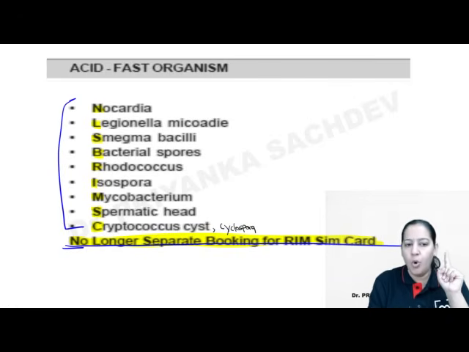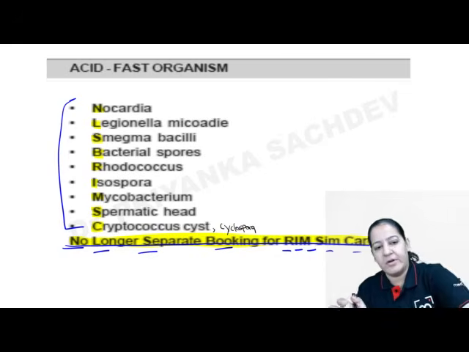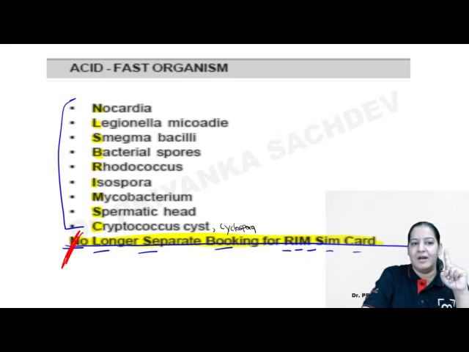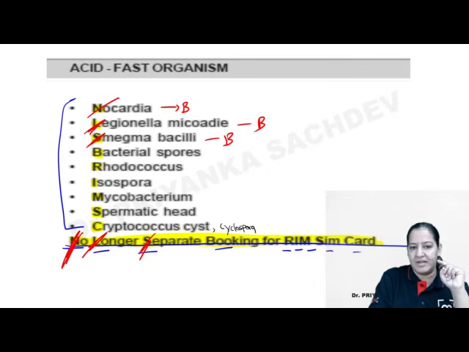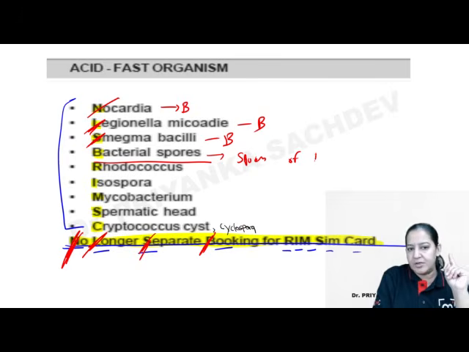No longer separate booking for RIM, RIM, RIM SIM card. So this is the mnemonic, right? N stands for a bacteria, the name of the bacteria is Nocardia. L stands for Legionella, also a bacteria. S in Separate stands for Smegma bacteria. It is also a bacteria, right? B in Booking stands for the bacterial spores. Actually not a bacteria, the spores of the bacteria, right?